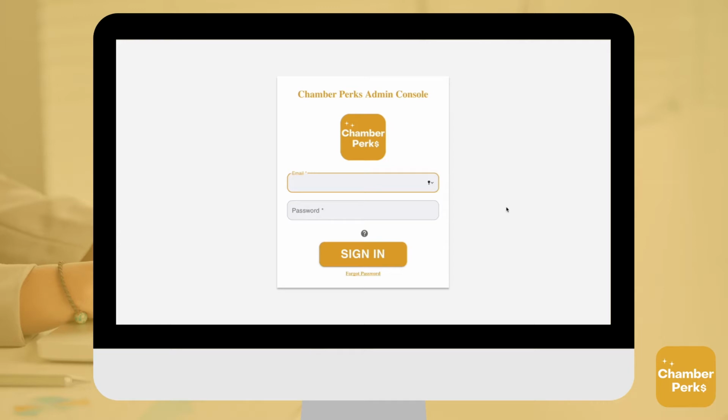The first thing you're going to be asked to do is put in your email. Then you're going to put in your password. But before you put your password in, you're going to be sent a temporary password. You'll be asked to use the temporary password to log in and change to a private password. Once you have that password, this screen will reappear. So I'm going to go ahead and put my password in now. Then click Sign In.